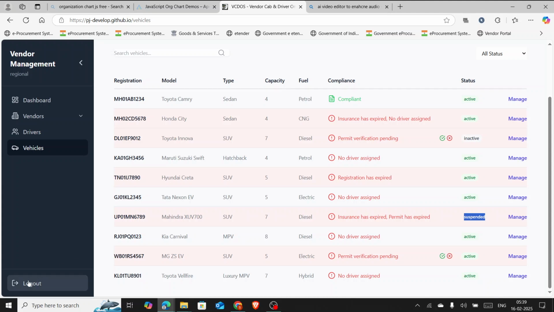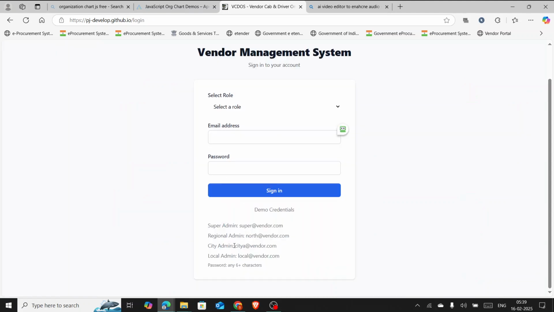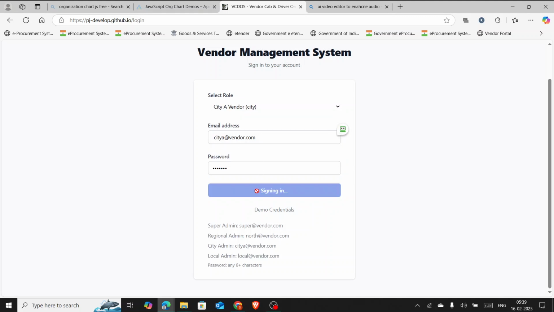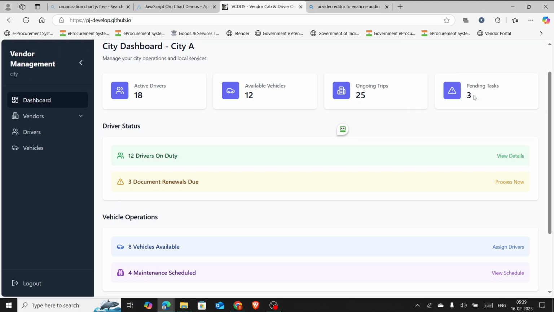Let's log out from the regional vendor and see the dashboard of the city admin. In the city admin, we need to choose. So as a city admin, you will again have the basic information about your drivers, vehicles, ongoing trips, and pending tasks, or approvals pending by the drivers.